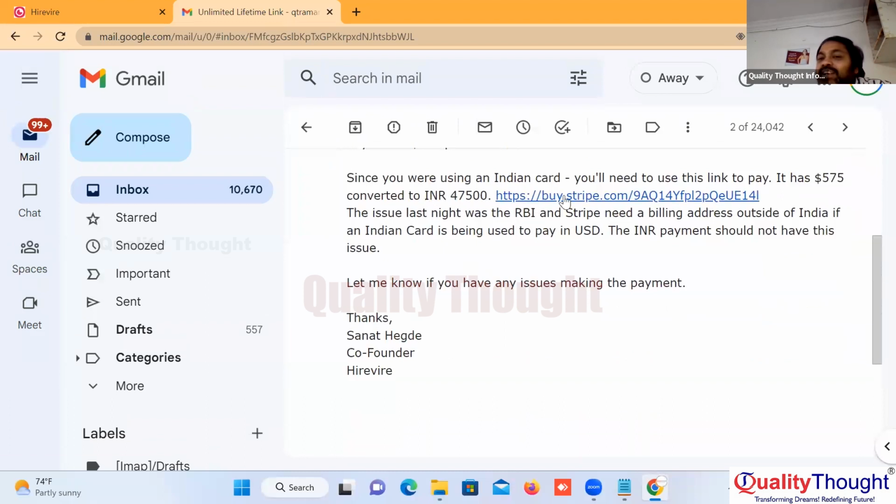Since you are using an Indian card, you will need to use the link to pay. It has $575 converted to 47,000. The issue last night was RBI and Stripe need a billing address outside of India. If an Indian card is being used to pay in US dollars, the INR payment should not have this issue. Let me know if you have any issues making the payment. Co-founder of Airwire company.